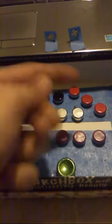Okay, so I had to make more of these because the other ones broke, and I can't use the other ones because they have nail polish on them and they ruin them. So they need to be brand new if I'm gonna put them on these. That means I need to make 1, 2, 3, 4. So I already made 2, and the 2 other ones are over here. I haven't cut them out yet, but I will.